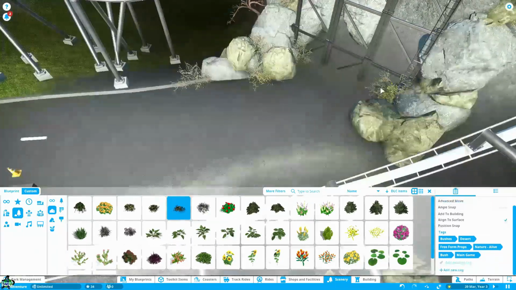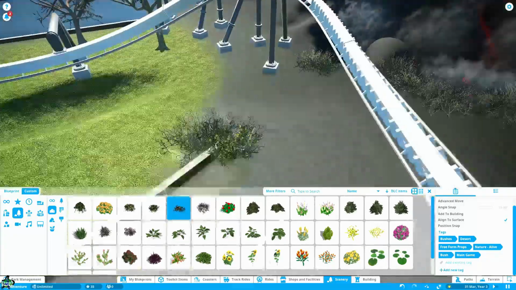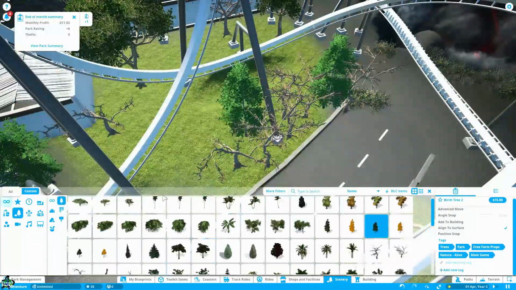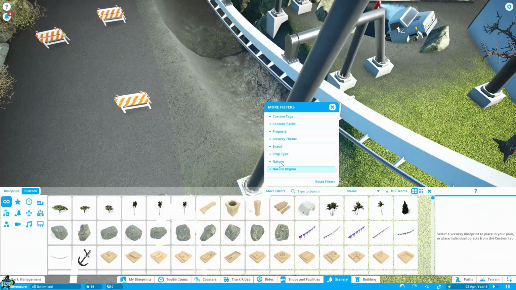So we're going to leave you with some brilliant Planet Coaster music now while we continue to theme around this area. What we're also going to do is put in a police car, which we are going to have a fire effect linked to the ride on, and we're going to do that now, and we'll be back with you shortly.